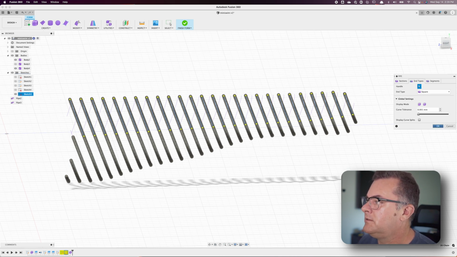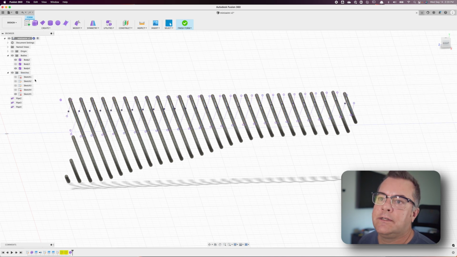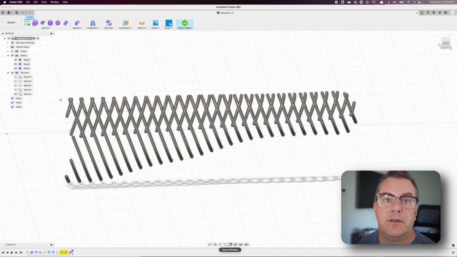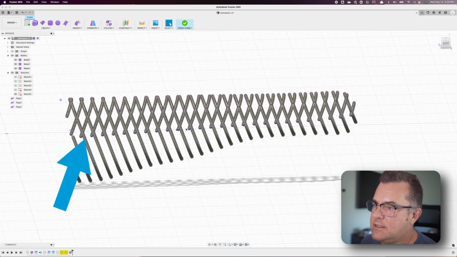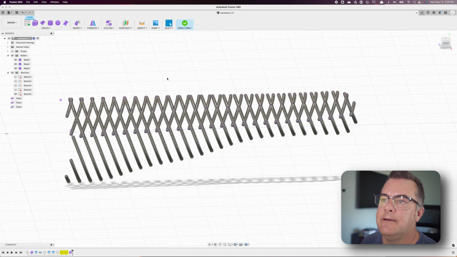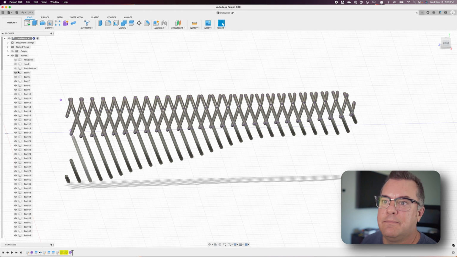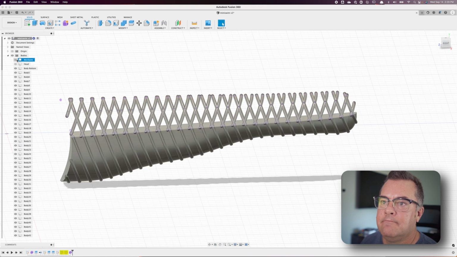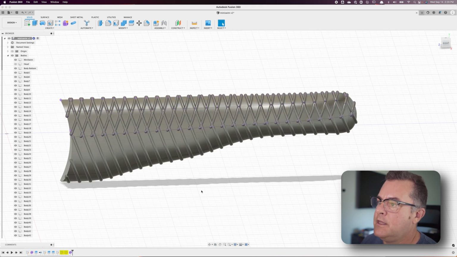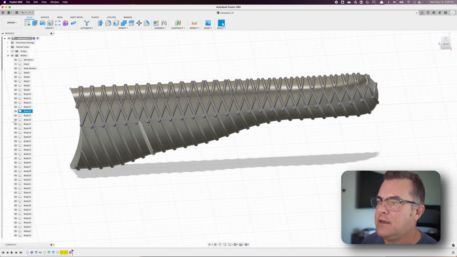All right, so click on okay. That's gonna make all those bad boys. Now turn this back on and now you have super cool patterns. We're gonna fix this kind of mess in here in just a minute. So click finish form. All right, now we got all of these bodies and we got our top and our bottom. Okay, so now let's take care of this kind of mess in here.